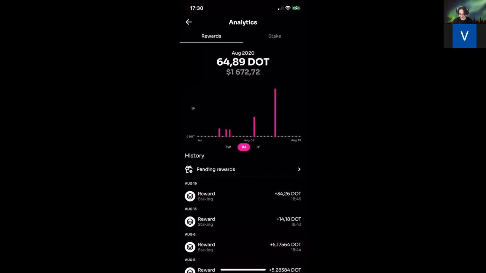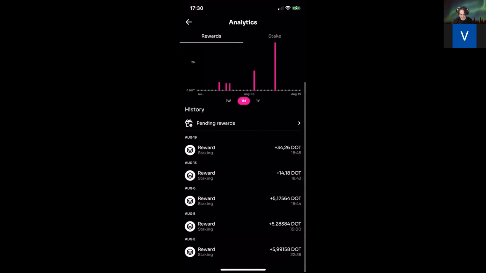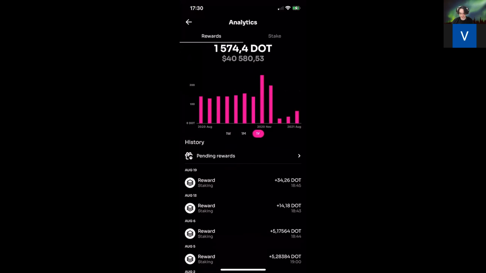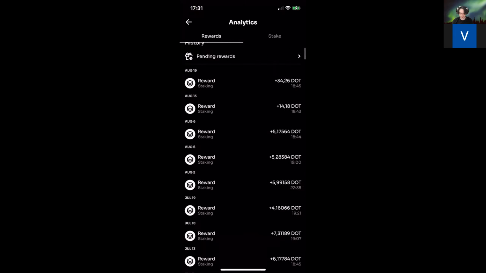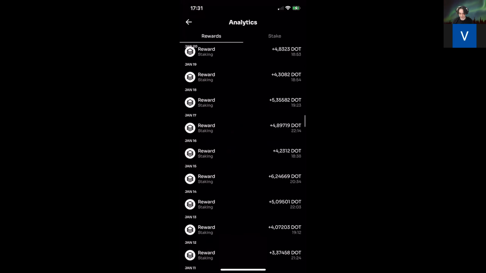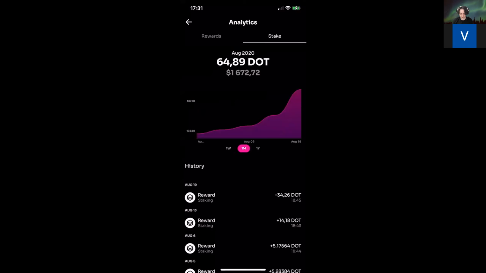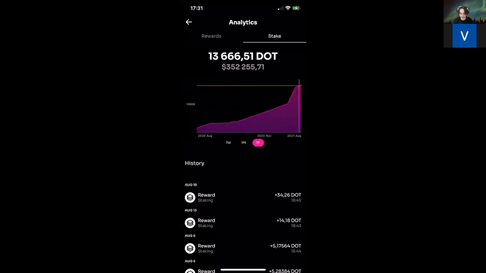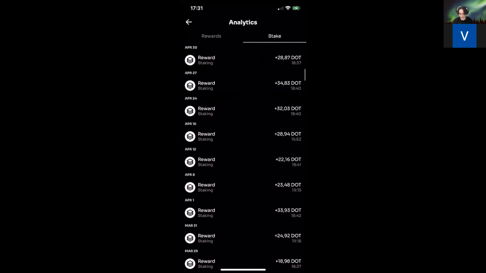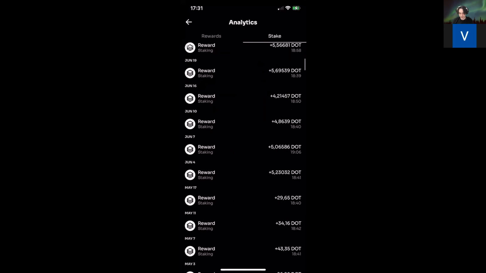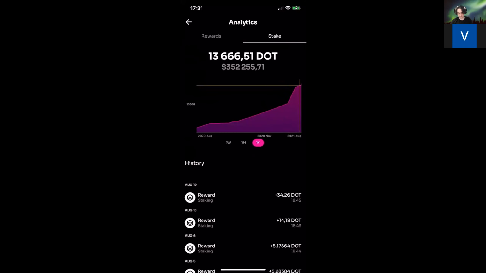You can see precisely on which dates it's been elected, and we can see all this rewards history. And we can switch to the 1 year period to get an overall picture of rewards across 1 year in terms of the monthly earnings, right? And again, all of these history elements are providing this data. And of course, we can see the stake information for this account, like how the stake was changing across 1 month or even 1 year. We can once again tap and see the details of it, or even all the history elements which were affecting the stake. And you can notice that we also don't have the validators tab for the validators because that account is a validator itself. So there is no information to be provided for it.